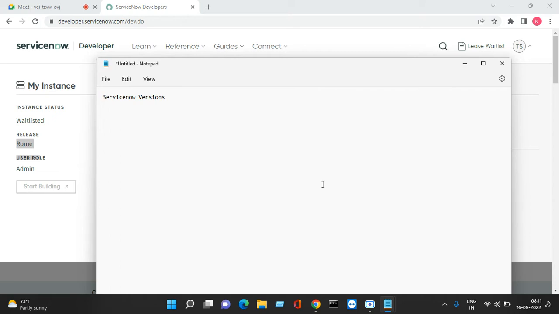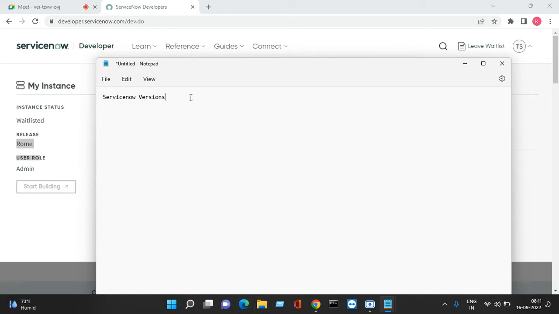There are versions in there. That means if you already know the version, you already know what features and functionalities will be available for you.